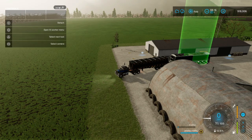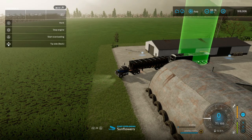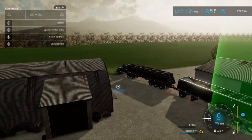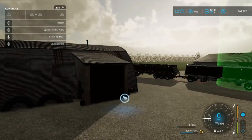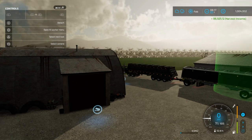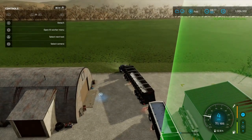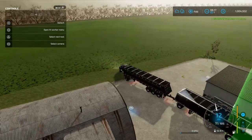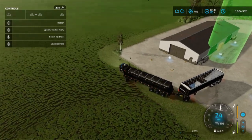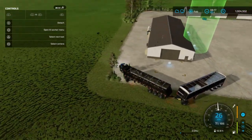If we indeed get to one million dollars, then I will buy a new dump truck and a new semi - that's my promise to you guys. And we can call that our episode reward. Look at that - one million dollars! That is awesome. Well, I'm a man of my word - we're getting a new dump truck and a new semi, just because.